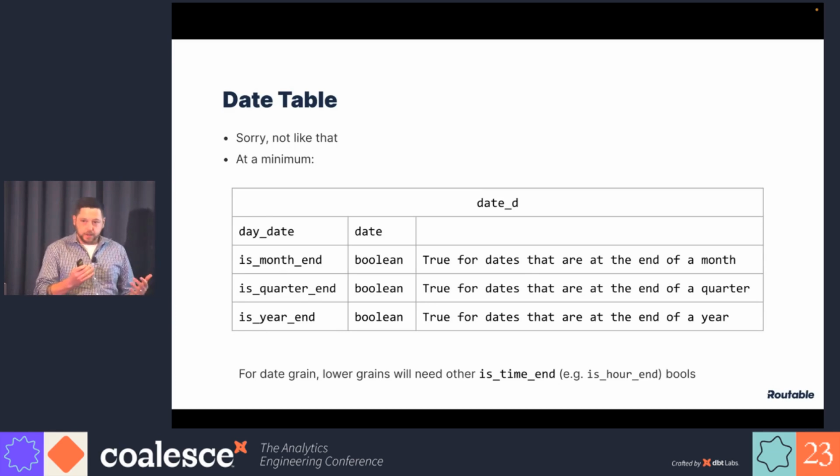Now note that I'm talking about day, month, quarter, year. You may have lower grains if you're talking about a product sign-up flow. That may happen in hours or minutes or seconds, right? You may have lower grains to that, but there's a corresponding approach. You just need to create an analogous table for that. At this level, date tables are enough.